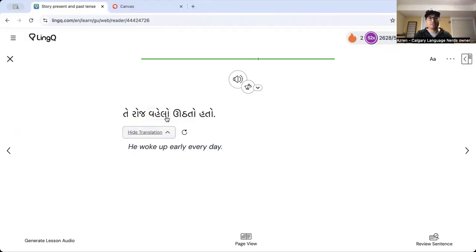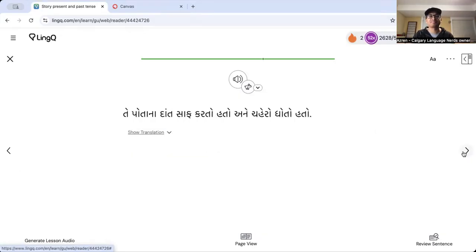E roj velo uttoto. As a reminder here, especially for those who can read the text, we're always going to have these hatos, utto, hato, karto, hato. But when we talk, we frequently don't pronounce that ha. So uttoto is what it sounds like, right? So eroj velo uttoto. In the first text, in the previous lesson, I'm 99% sure that it said vela. It was written in the respectful form. This entire text is not written in the respectful form. It's written in a standard masculine form, which we'll talk about in a moment. We're going to come back to that.